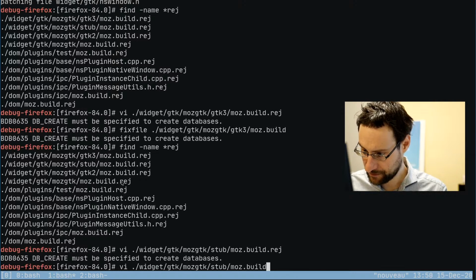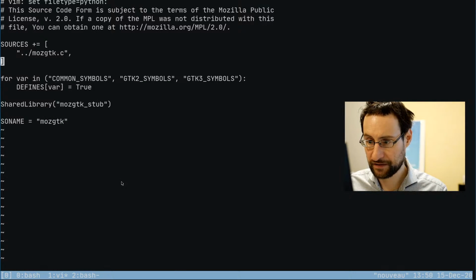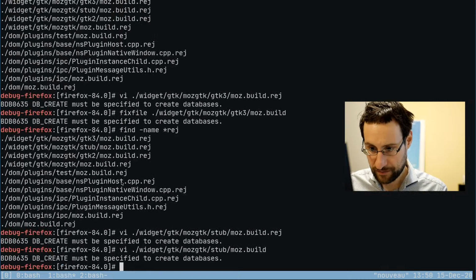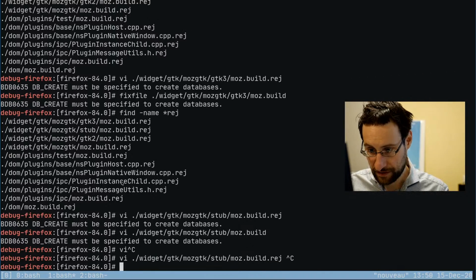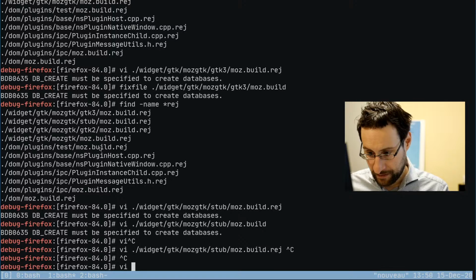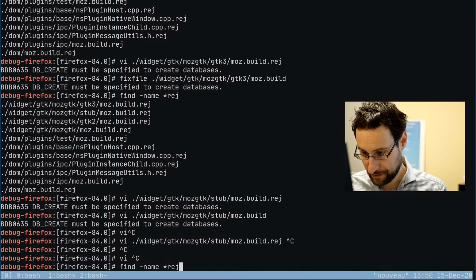GTK2 symbols. I mean, it's not that bad, but yeah, my frustration also with random changes because the next person, or did I, shit, I did this wrong. Ah, darn, I didn't use fix file diff. Yeah, what a fail.